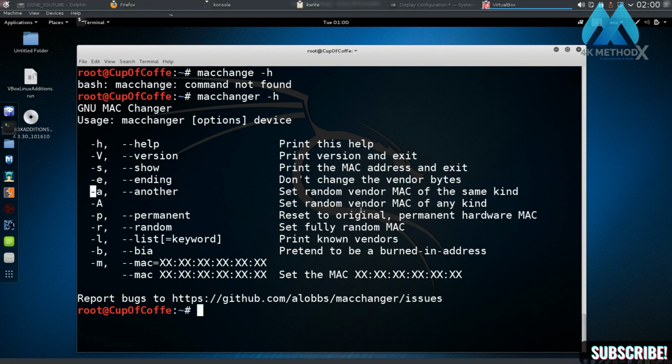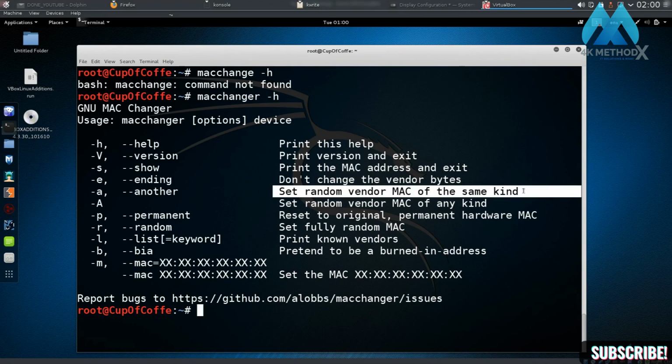Another one, set random vendor MAC of the same kind. Okay, so this is actually not a bad idea, in some cases. So it says set random vendor MAC of the same kind. So for example, if on the network only a certain type of devices from a certain vendor are allowed, you can go ahead and change the MAC of your card and have it stay within the parameters of the same vendor, even though it will be a completely different MAC address.